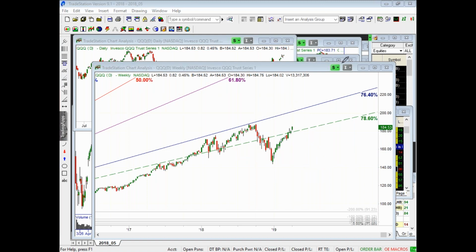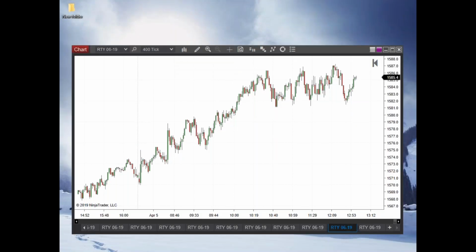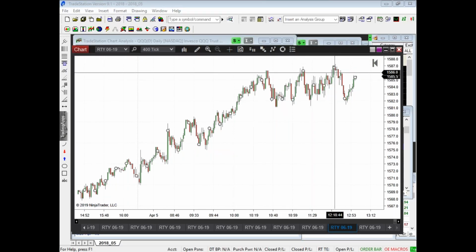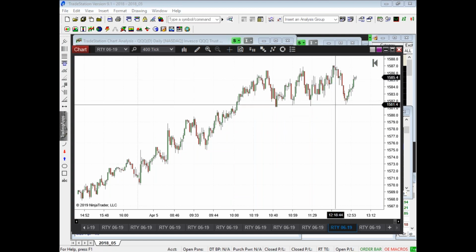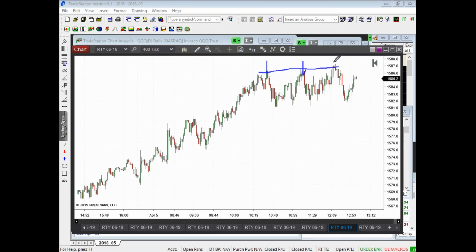Let me see if I can show you an example on a smaller scale. I know we've seen a few of them lately. Go back to our Russell highs here, guys. That's a really strong resistance level. If I'd not been doing class, that would be a short for me right there. See the measured distance between the highs? Just missed it, but it's the move up here, right into that. That would be a scalp short. First support hit here.